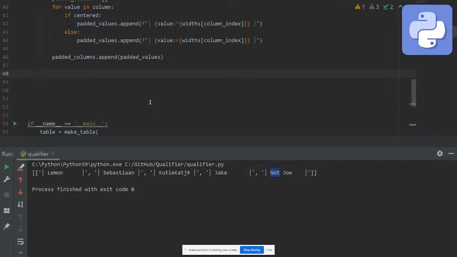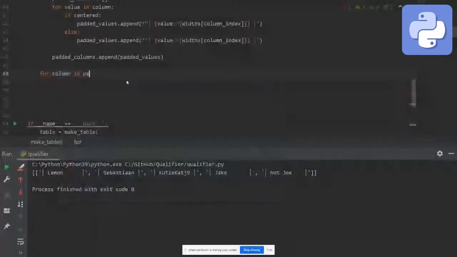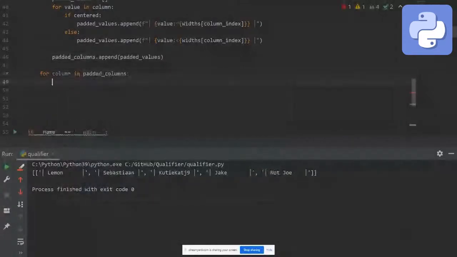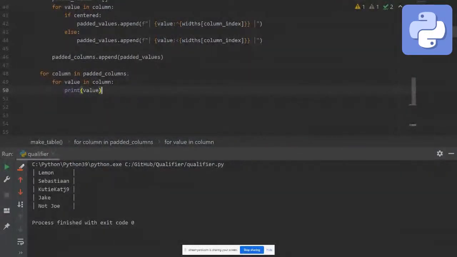Moving on from there, let's look at printing them like a table, so they look like a table. So how would we go about that? Well, this is just a list of strings. So let's go over them. Value in column. Now we're getting a lot closer to what we have in the documentation in the README.